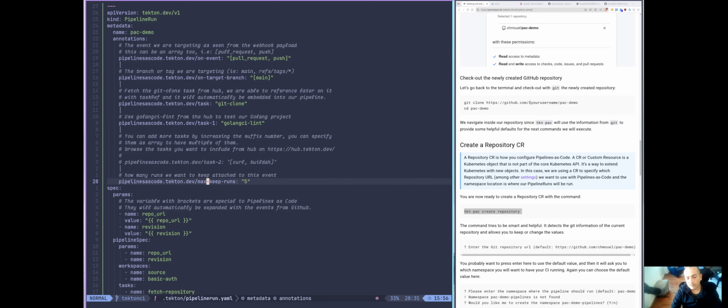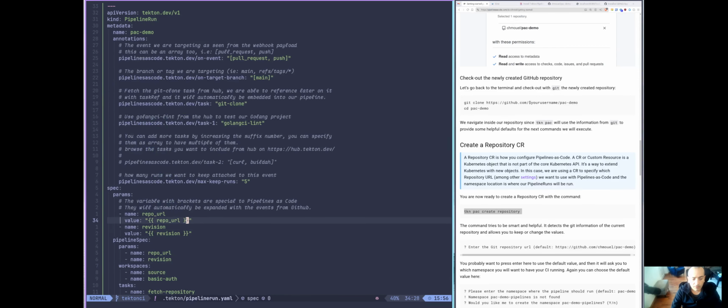And one of the nice things is that you're able to say I want to keep only the last 5 runs. Usually people on Tekton have a lot of runs, especially on the CI, and that makes it easier to keep it in check.